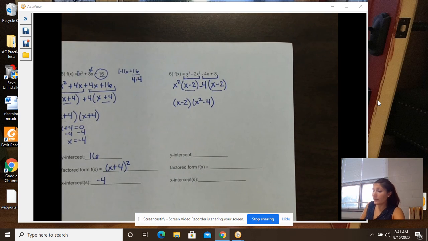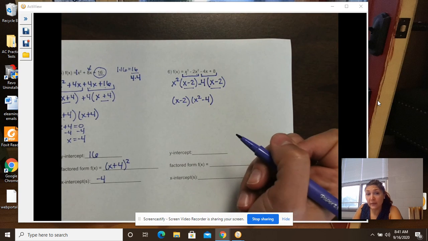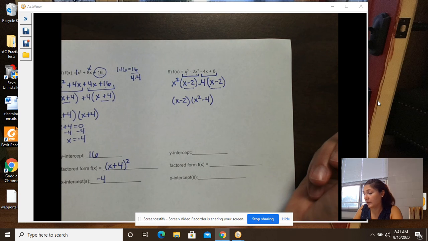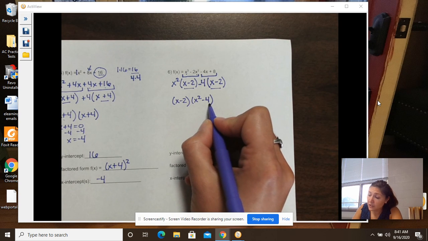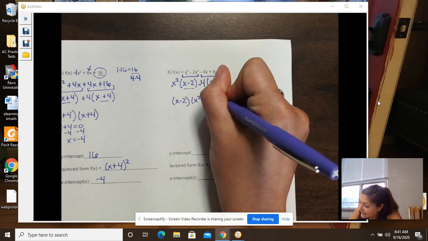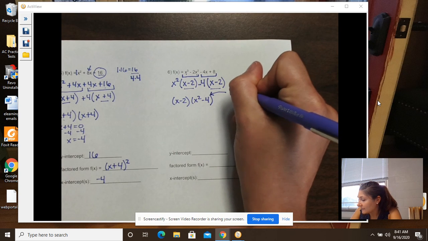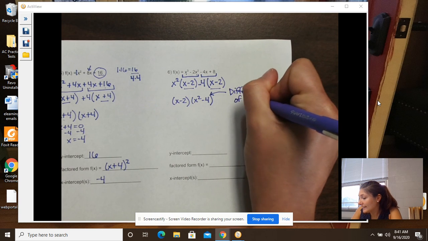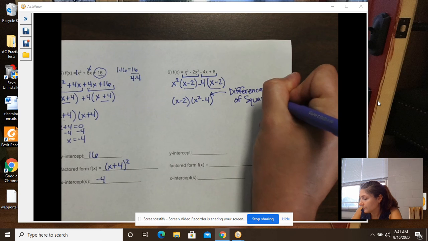Now for this particular problem, I have finished factoring by grouping, but I see one of my factors here still has an x squared, okay? I've got something that's 2 terms with an even degree, subtraction. This thing now I can factor as a difference of squares, okay? So I get to keep factoring on this one.